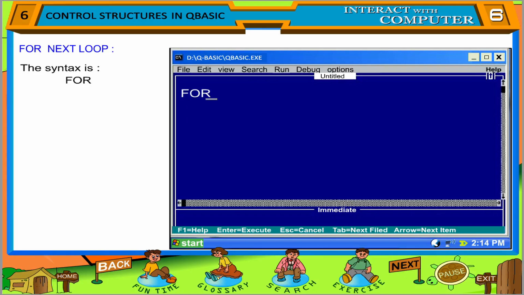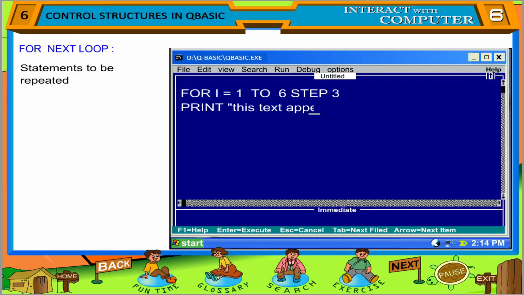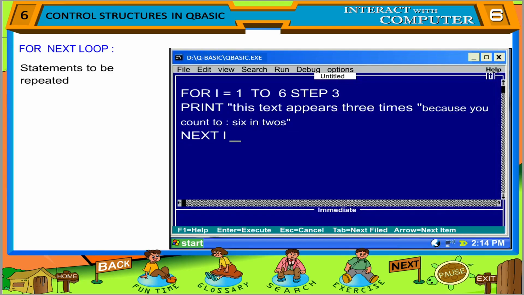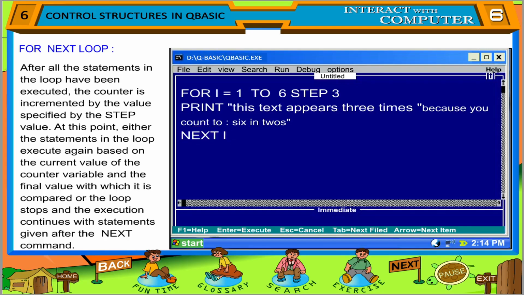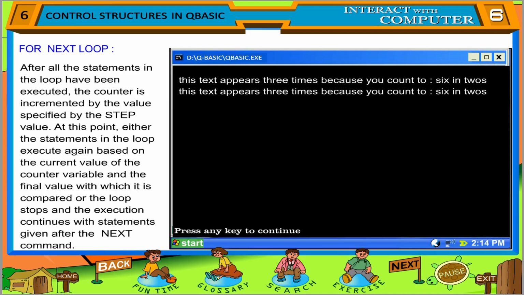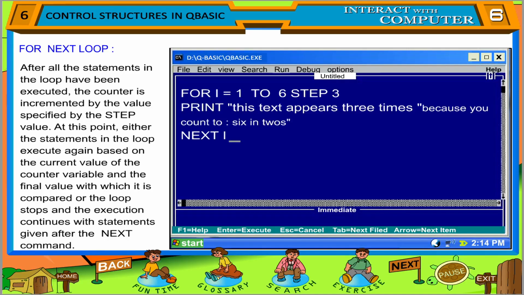The syntax is: FOR counter variable = initial value TO final value STEP increment, statements to be repeated, NEXT counter variable. After all the statements in the loop have been executed, the counter is incremented by the value specified by the step value.